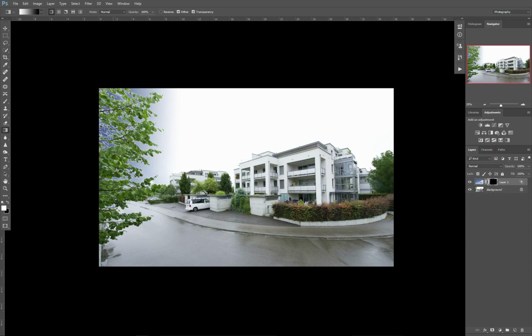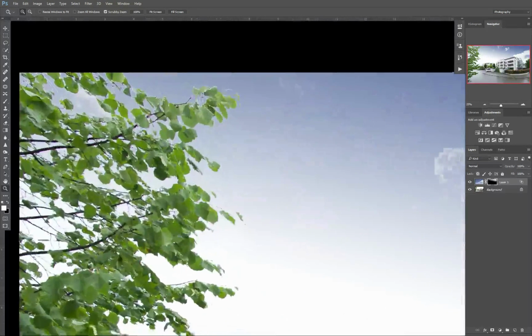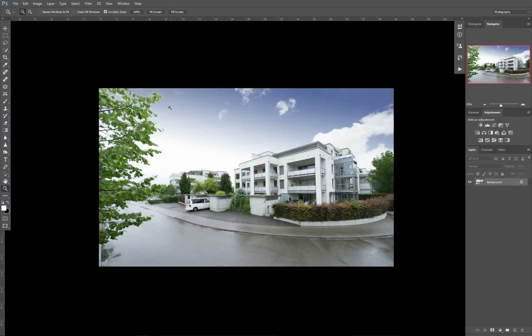Obviously, if I drag it from this way, you'll see the foliage isn't so pristine. But if I bring it over from here, you can't see the foliage that well. You will notice when you merge the layers, some of this will disappear. It's sort of like magic the way it works. I'll just do this a little bit more till I'm happy with it, and then basically, bam, I've got myself a blue sky.